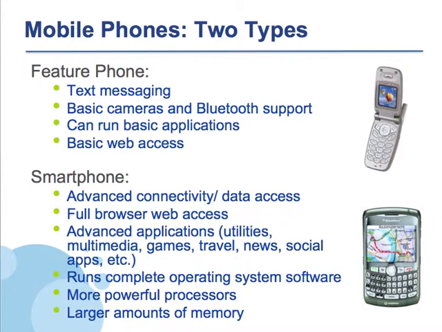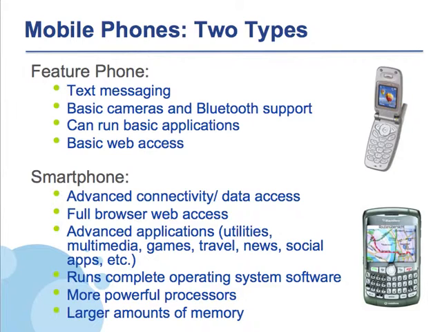Right now in the mobile landscape, there are two main types of phones. One is the feature phone. This has text messaging, camera, Bluetooth, and that basic web access listed there is critical as well. There is access to the web on the phone, but it's quite rudimentary. And usually these phones don't come with full data plans themselves because of the limited access to the web that these phones can receive.